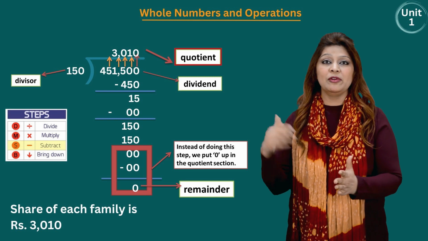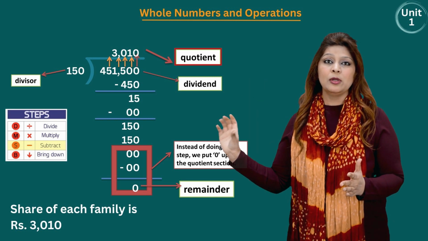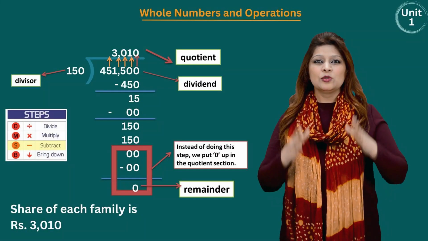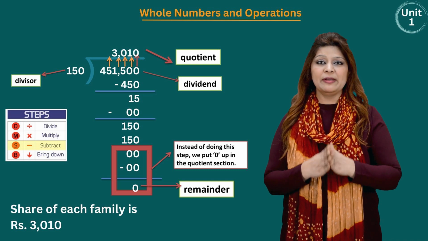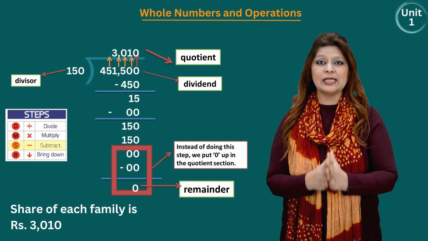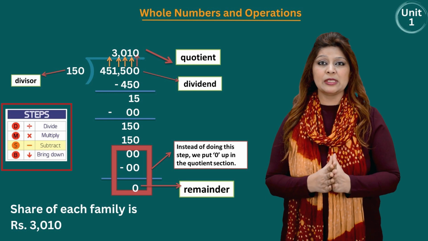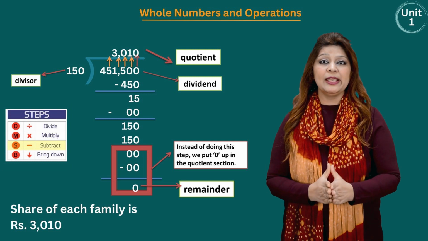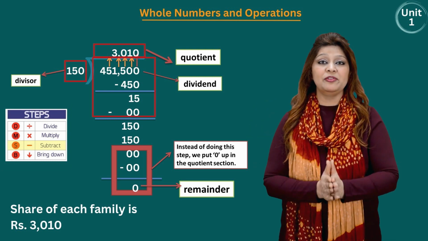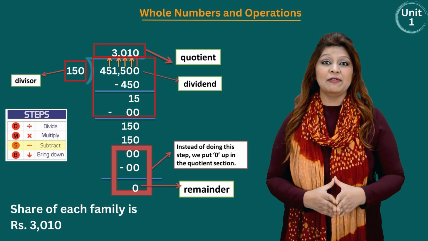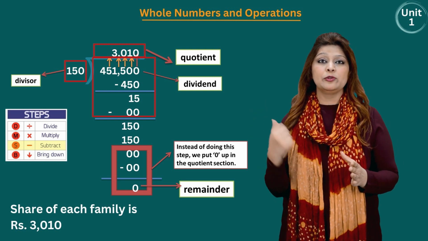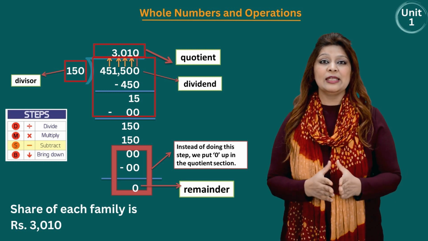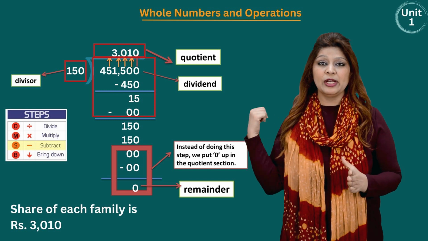So for doing this, we will write it in step by step form. I will put the dividend inside and the divisor outside. So which rule are we going to use? Yes, we remember. Do you remember the rules? These are the steps we need to remember: DMSB. Division we have done. Now we are going to do multiplication: I am going to multiply 150 by the number 3 so that I will have an amount less than or equal to the number 450. I will get an amount less than 451, that is 450.